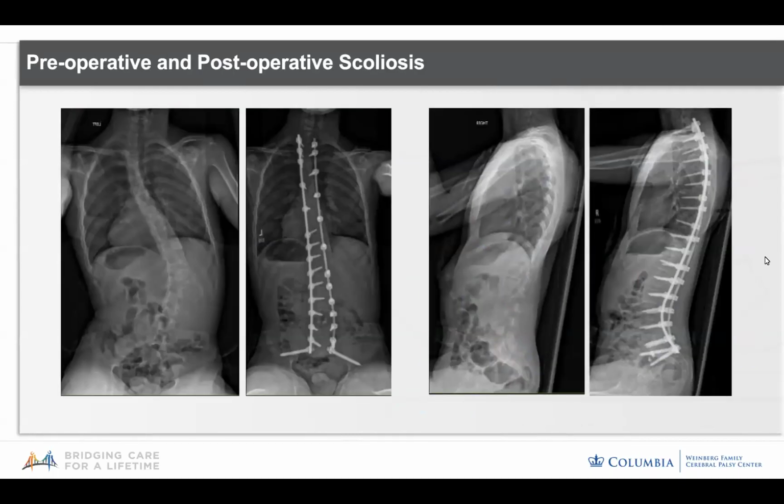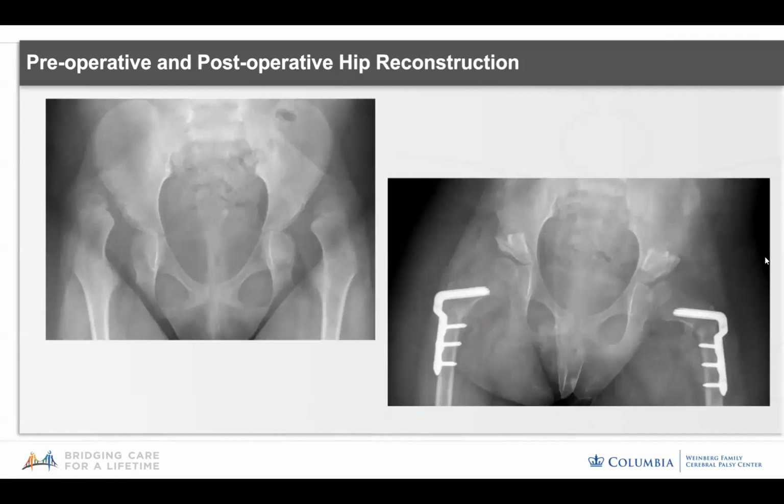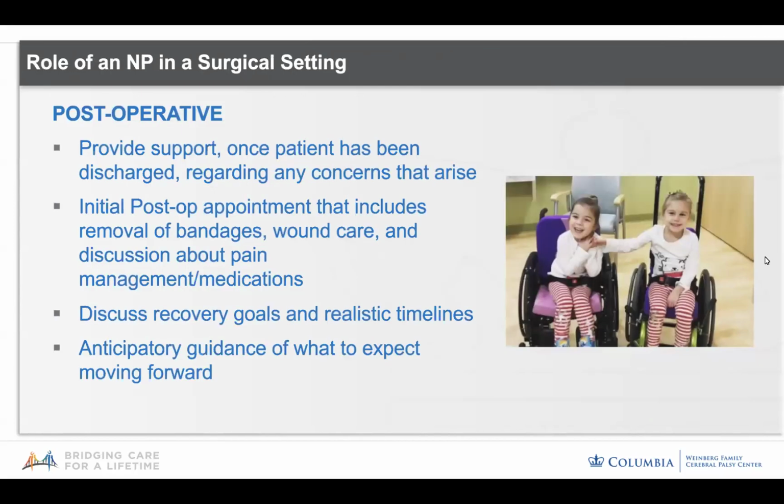So here are just some pictures of our pre and postoperative scoliosis, cerebral palsy patient. And then also one of our pre and postoperative hip reconstructions. So these are two of the bigger surgeries that we do, and that I help educate patients on. And then postoperatively, once they're discharged, basically all of their support comes to me.